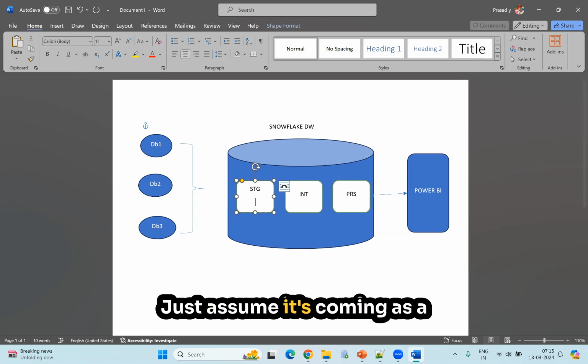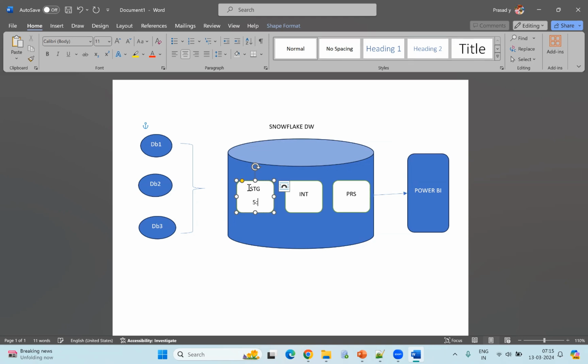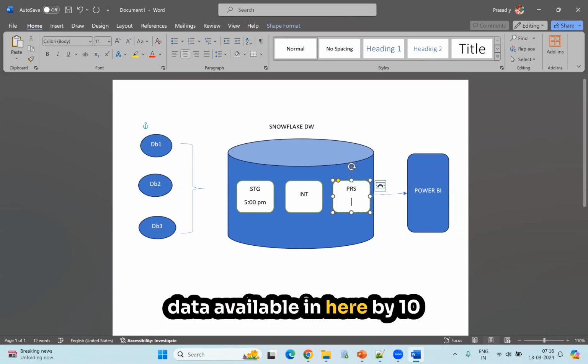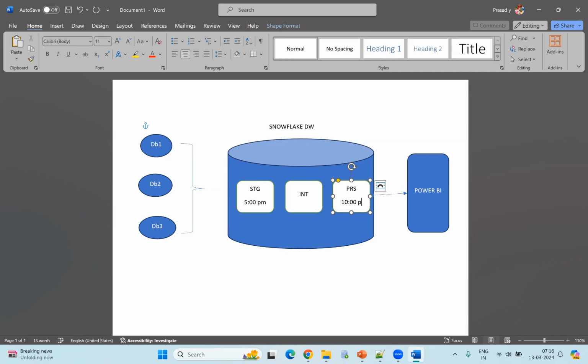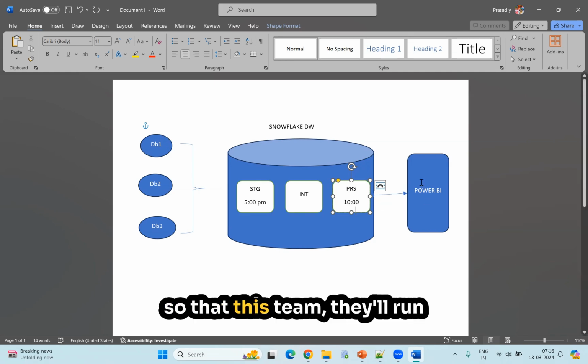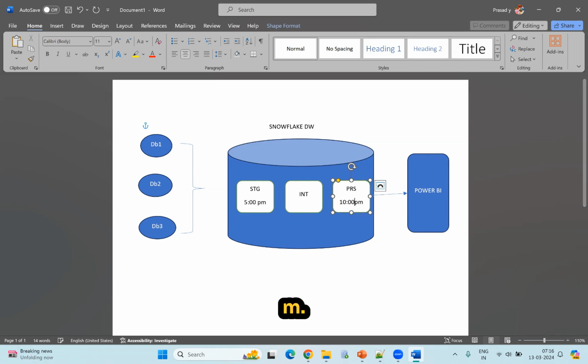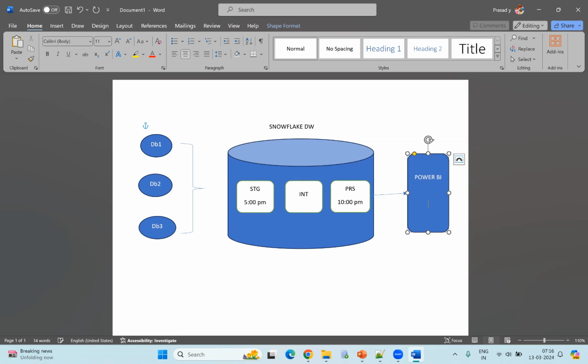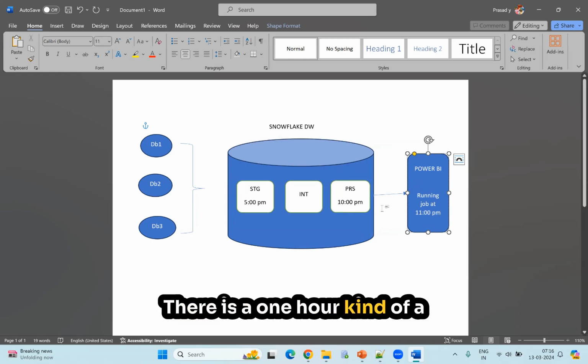Just assume it's coming at 5 p.m. Now I want to make the data available here by 10 p.m., so that this team can run the job at their end at 10 p.m. or 11 p.m. These people are running the job at 11 p.m. Okay, so now we are keeping a 1 hour buffer time.